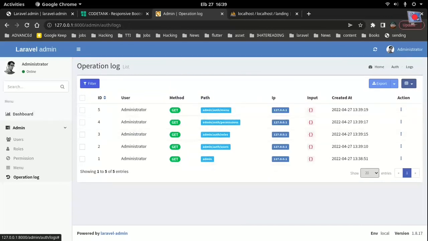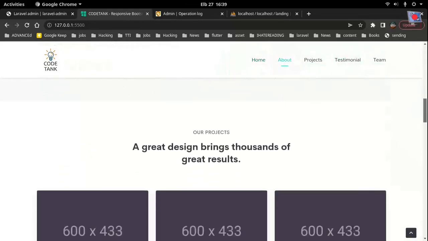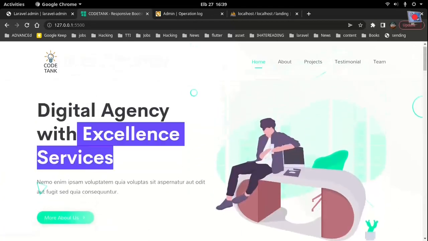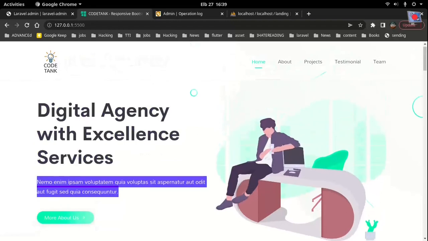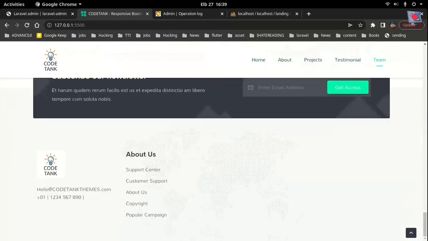Now, with that being said, let's dig in and see what we'll do first. We'll begin by focusing on several aspects of the project. One, I'll focus on the logo. I'll focus on the home title, the home text, and also the contact details, that is contact number and contact email.